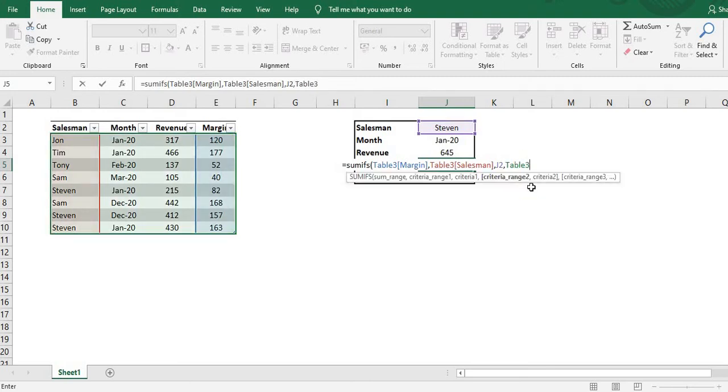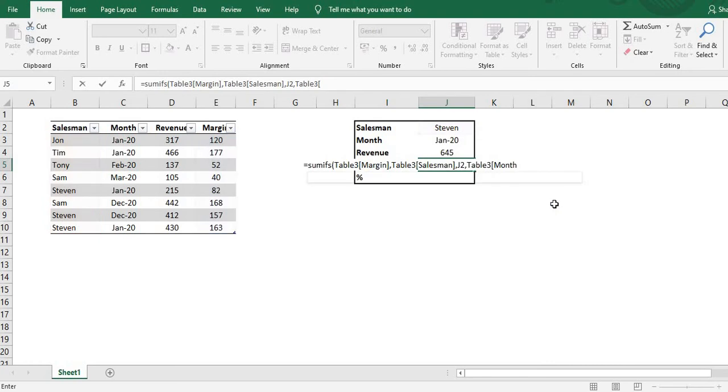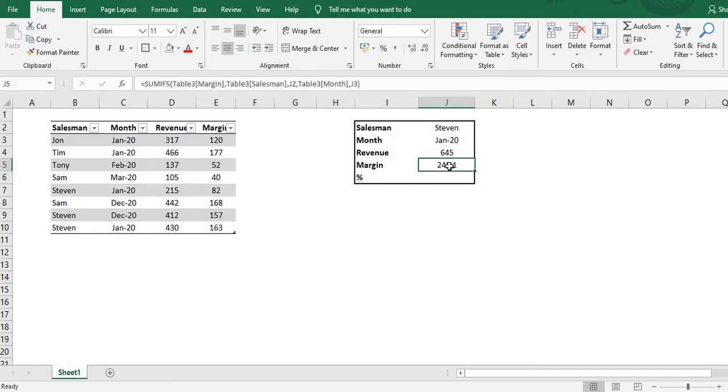Table 3, and we want Month, and we're going to link that back to the month there. Okay, so 245.1, let's have a look, Jan and Jan, yep, 245.